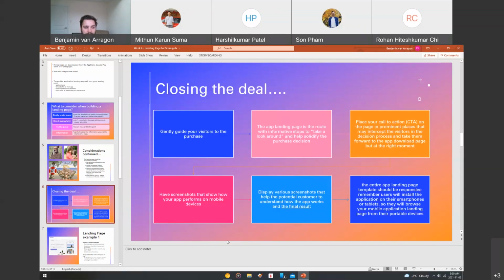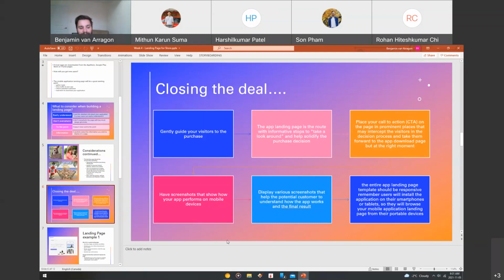And then finally, we want to guide them and close the deal. We want to guide them to the purchase of our app, or the download of our app if it's a free app. We're going to guide them by making a route that has stops, and maybe as you scroll down, you read little blurbs that help solidify the purchase decision.